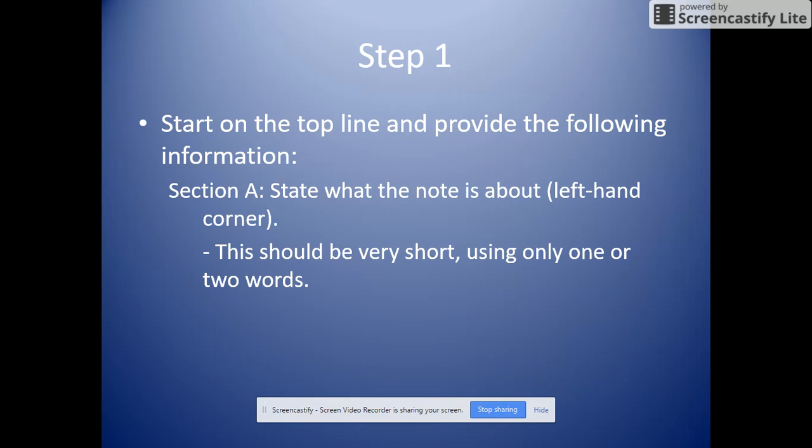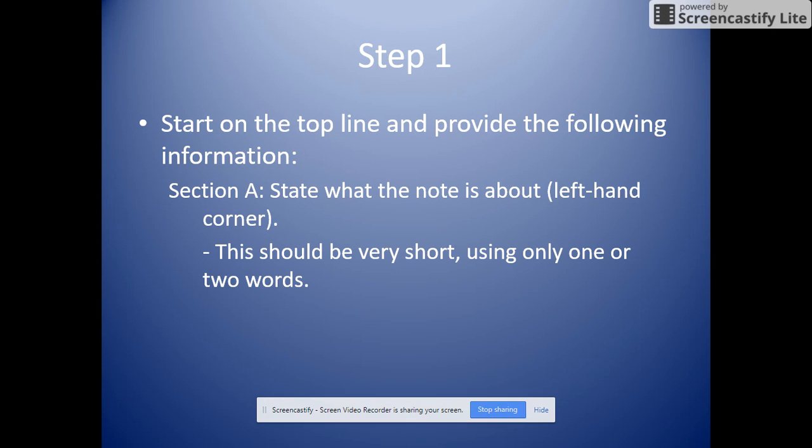So if your note is describing statistics about your problem, then write statistics. If your note is talking about a specific issue within your problem, then write that, just 1 or 2 words about what the note is about. This will only help you, and I would recommend you doing this for each one of your notes. Now, some of them could be combined under one topic. And again, I'm not talking about the topic of your paper. So, for instance, if you're writing about the flu, you wouldn't say all of the topics of every single note you're taking is the flu.